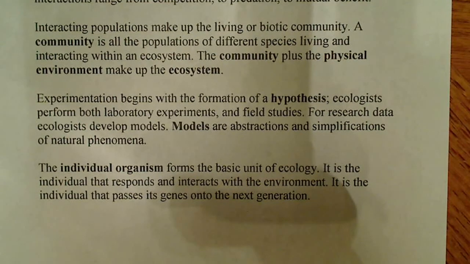And for research data, ecologists develop models. And models are abstractions or simplifications of natural phenomena. So all a model is a simpler way of looking at a system. We have some system, we want to analyze it, but we want to simplify it as much as possible. I believe Einstein said we should make everything as simple as possible, but no simpler. So we want to make it as simple as possible.